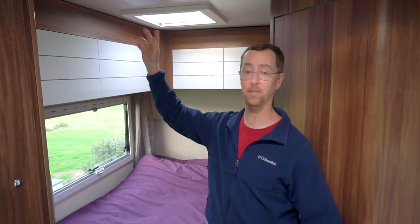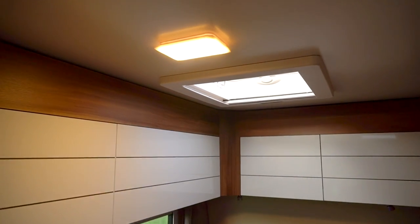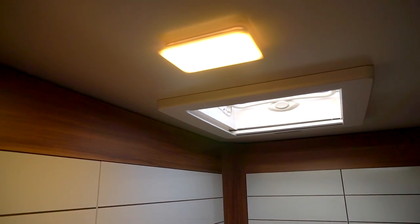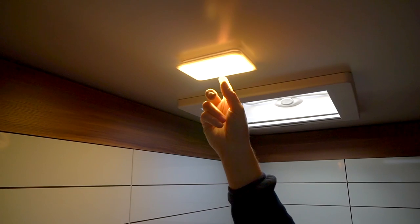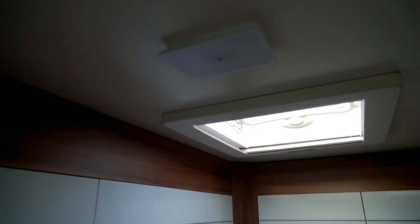For brighter area light, there are units on the ceiling with a trick feature of just literally touching the surface to get them to come on. The only downside is that when you're staring at it to find the spot to hit, you're getting blinded while you're turning it on and off. But they do provide a great amount of light.